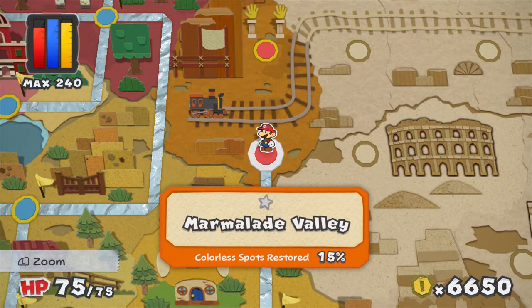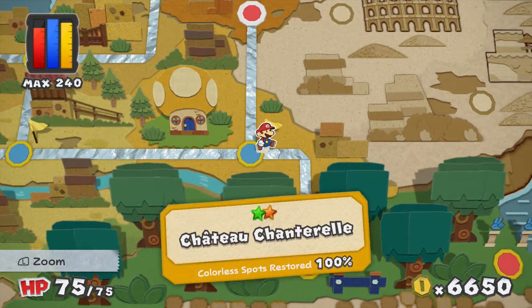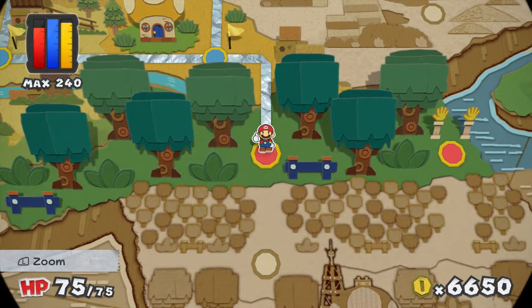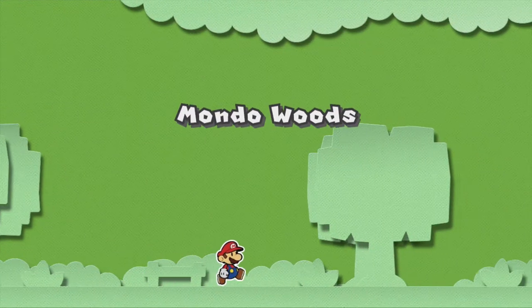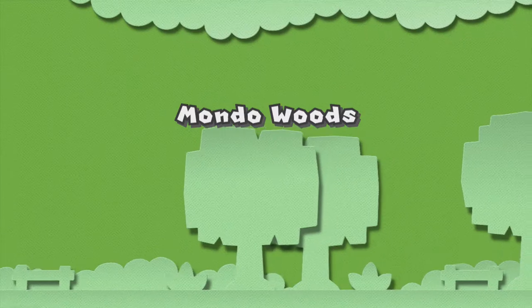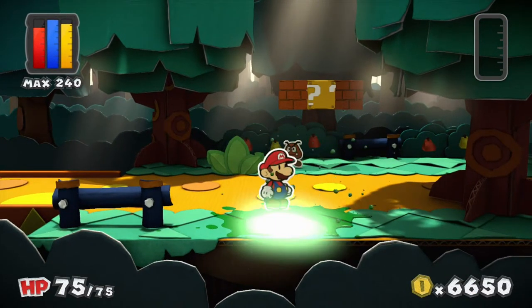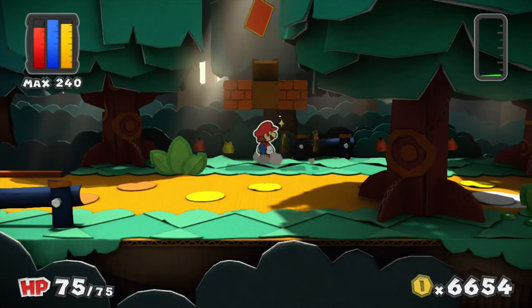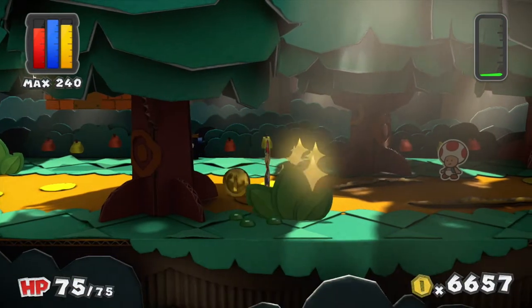Anyway, I guess one level did have to lose something compared to another. But Mondo Woods is where the game is telling us to go. So let's take the only route we have open to us. Nice little neat bit of music. Remembering I can kill Goombas with a hammer strike and that the hammer strikes are just better in general.